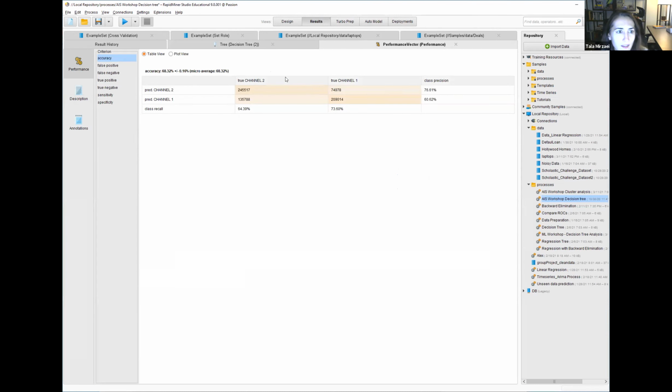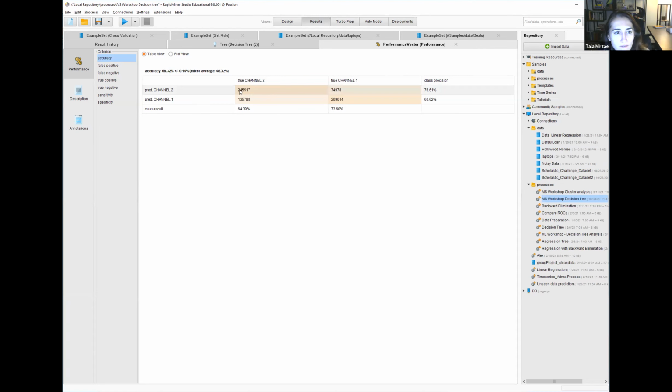Now, if we look at the confusion matrix, okay, now I have an accuracy of about 68%. Not perfect, but it's not bad at all. Usually an accuracy of 70% and above is considered acceptable.